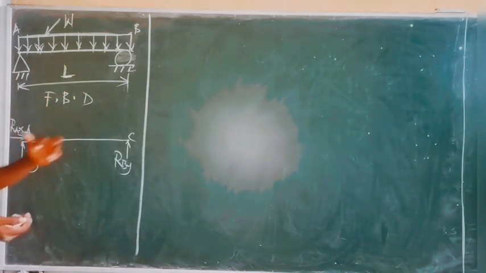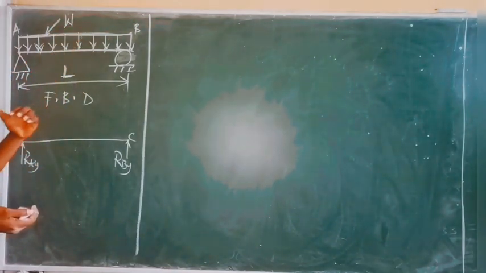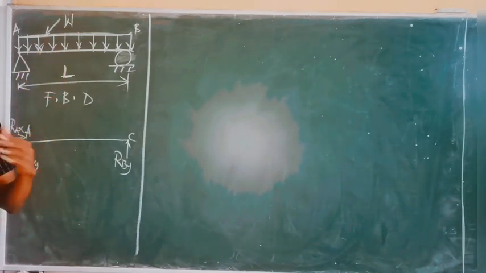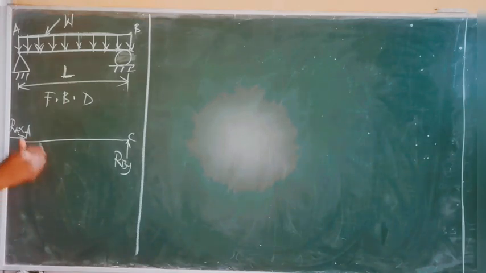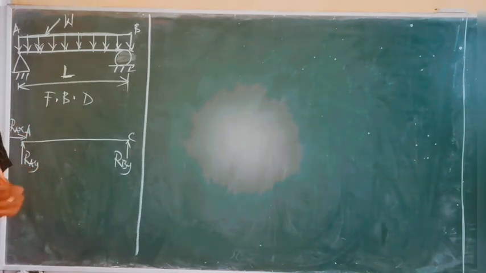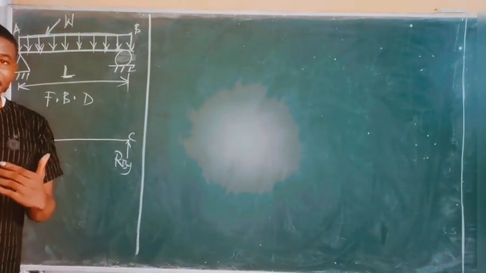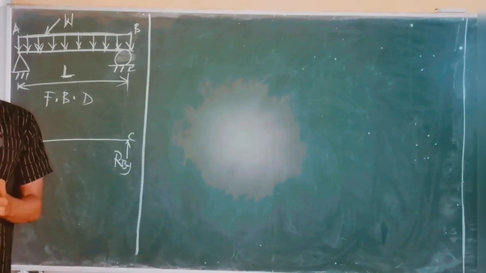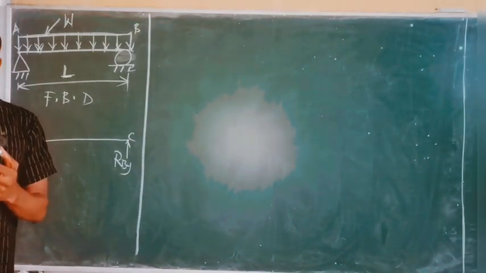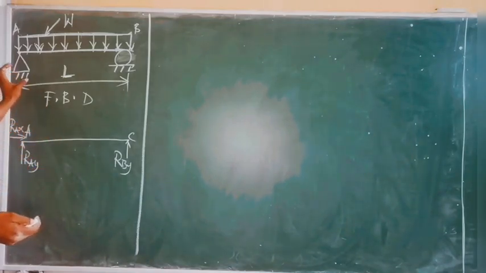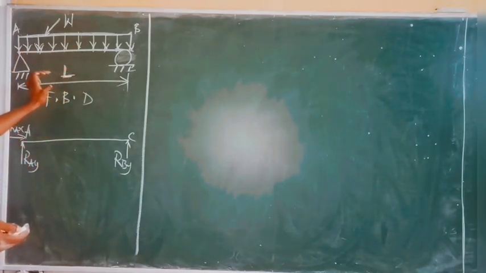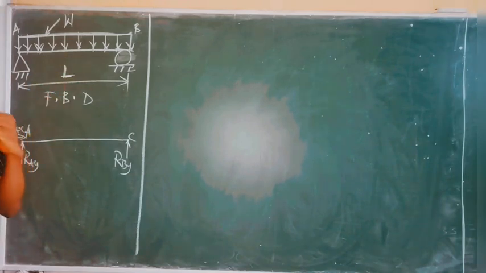The intensity of the UDL itself is simply W. So to convert this to a point load, I have to multiply the intensity, W, by the length, L. So the load becomes W times L, which is simply WL. Now, after converting this to a point load, you have to place this point load on the beam. To place the UDL point load, place it at the middle of the length covered by the UDL. Since the length of the UDL is the entire length of the beam, from A to B, which is L, the middle is simply L over 2. That is where this UDL load will be.